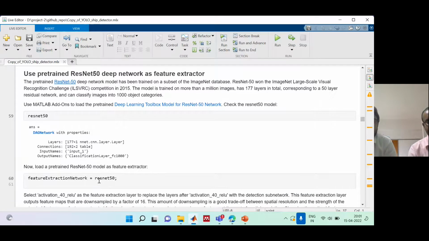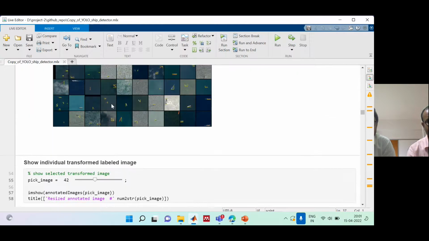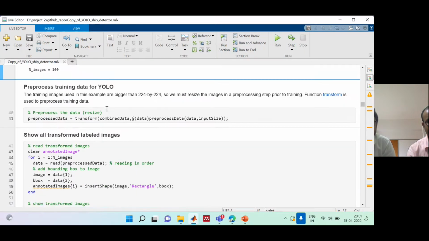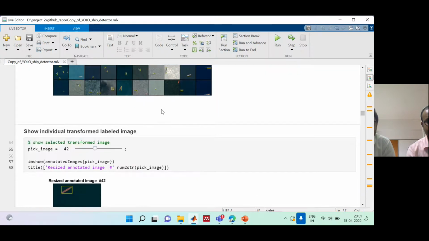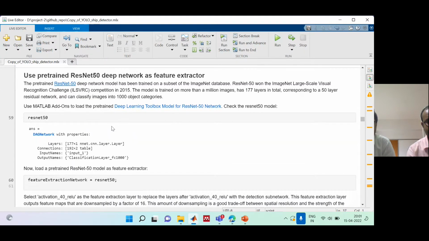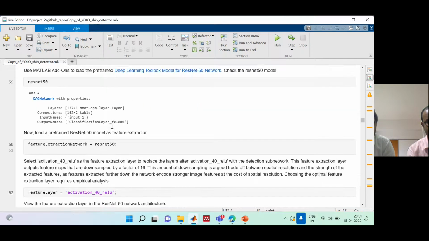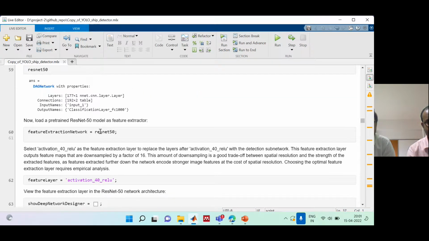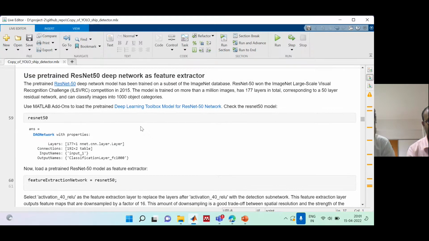Thank you. We have the ResNet 50 deep network, which is used as a feature extractor. This is basically an already pre-trained model. ResNet 50 is compatible with input sizes of 224 by 224, so we have already transformed all the images to 224 by 224. We apply these inputs to the ResNet 50 model so that features will be extracted from it. Some tweaks have been made to the available ResNet 50.